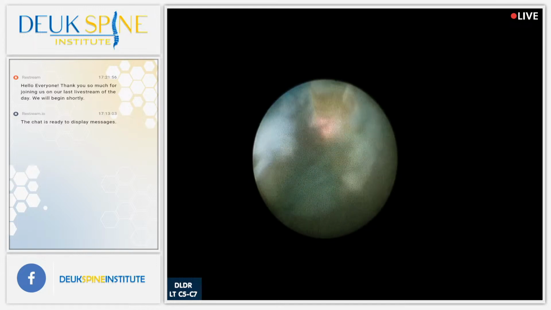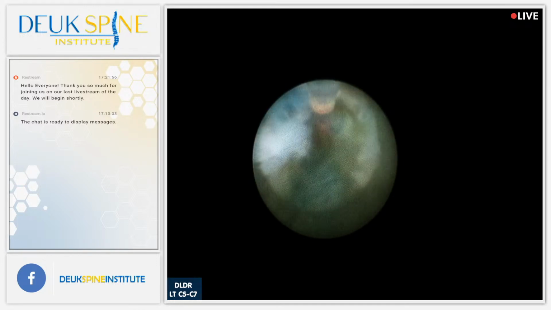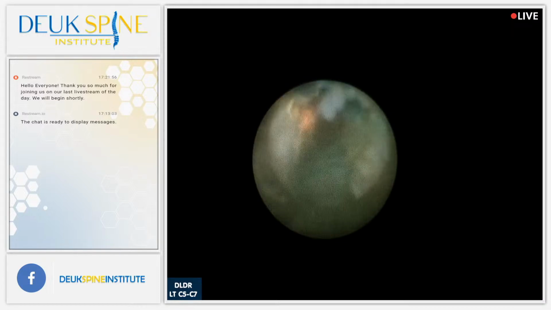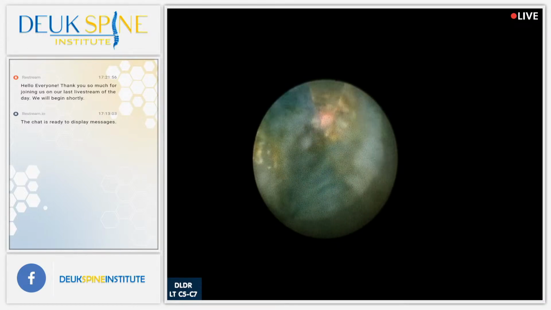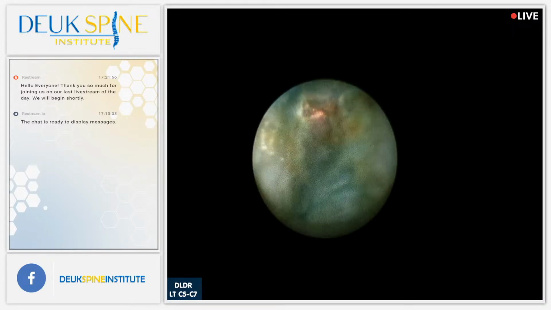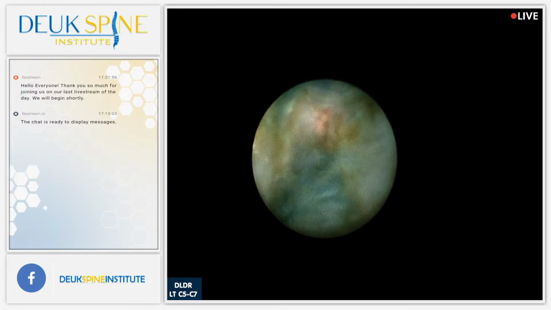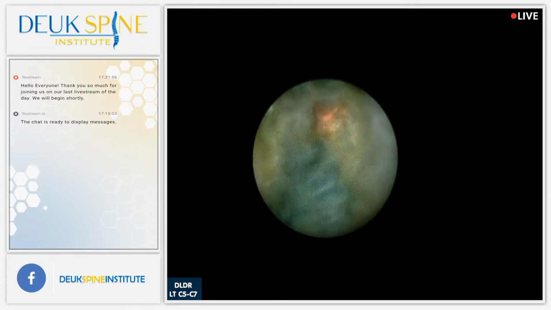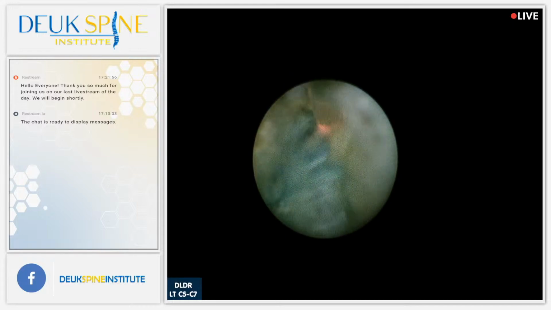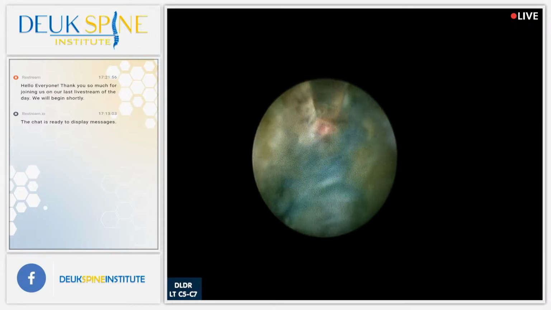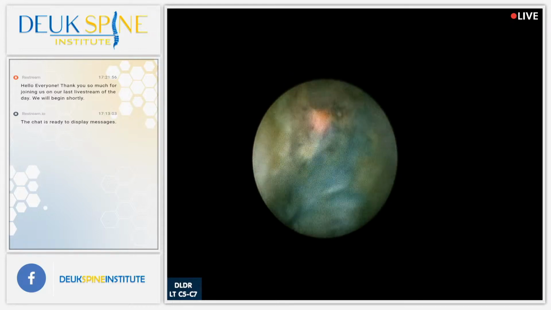Now, the problem I'm encountering with her is that she also has a large chest and a short neck, and trying to get the endoscope where I need it to be in order to remove the herniation is difficult.